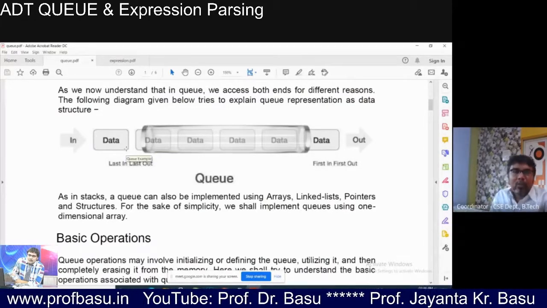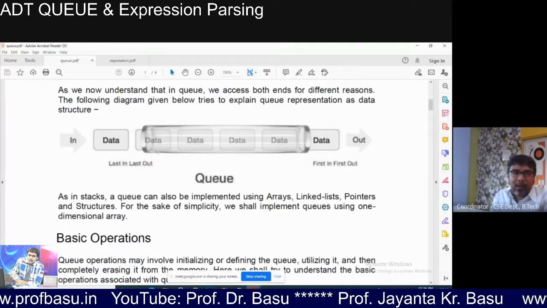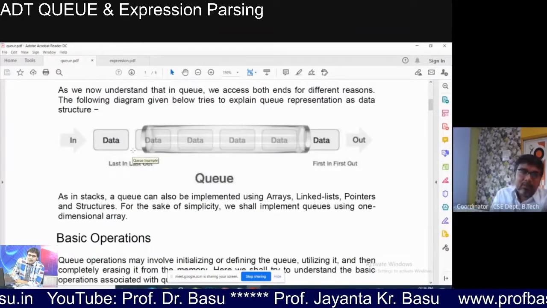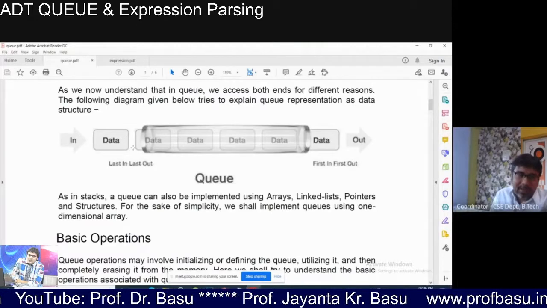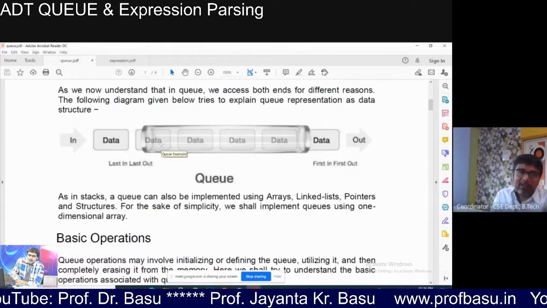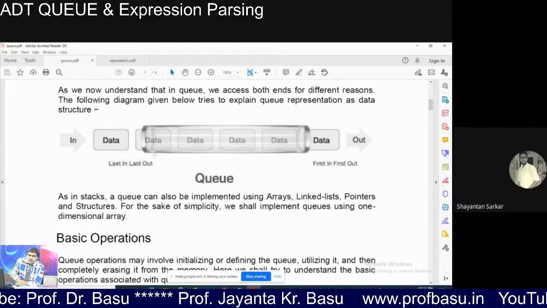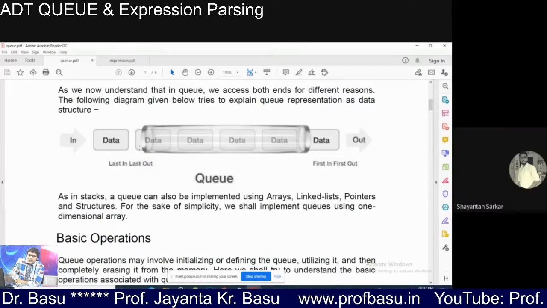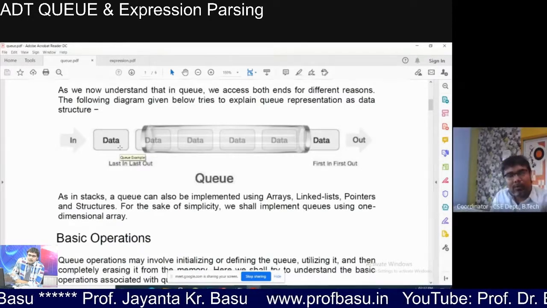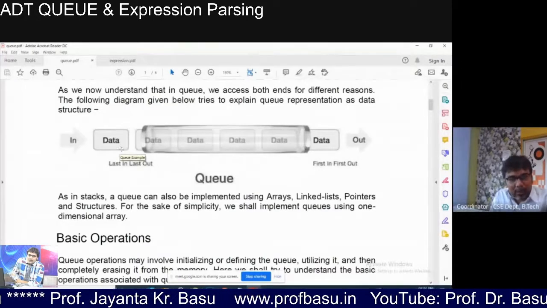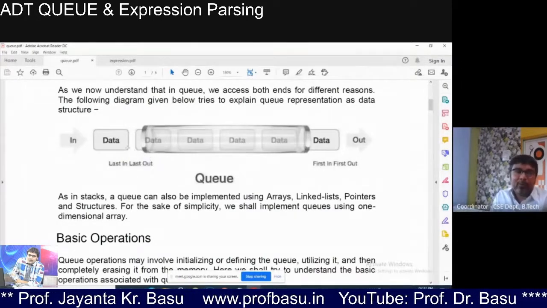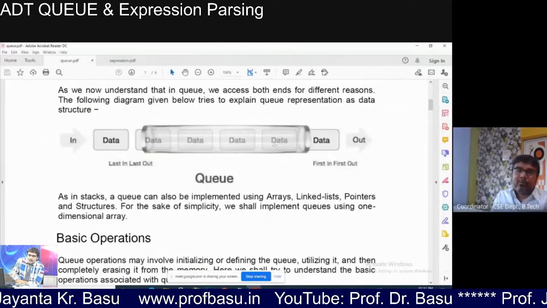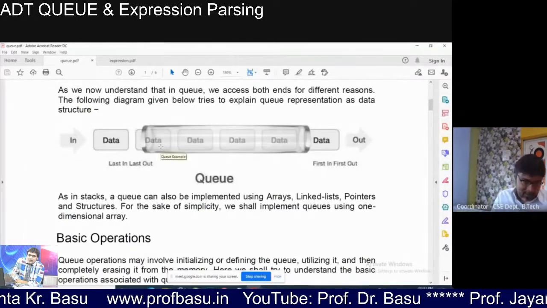Then again, if we want to delete an element, as we are incrementing the value of front by 1, value of the front will have what? 4. So in this case, value of the front becomes greater than rear, isn't it? The value of rear is unchanged. It points here. The front only will be changed by 1. So value of the front will come out as 4. So in this case, when we go beyond the boundary, value of the front will be greater than rear only in this case. Otherwise, value of the front will always be less than rear, isn't it?